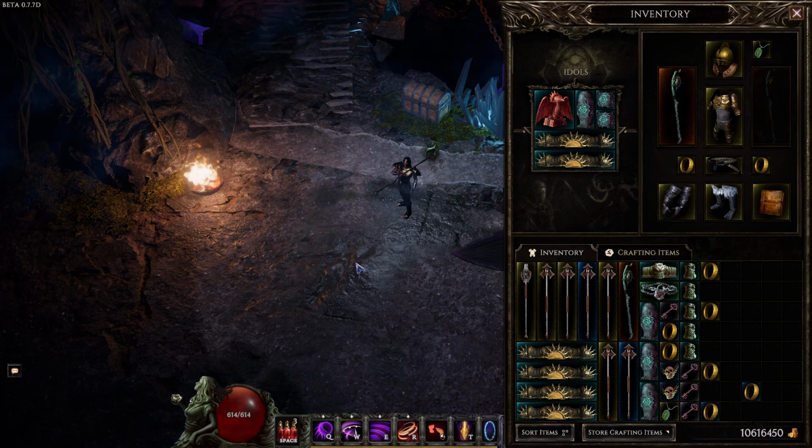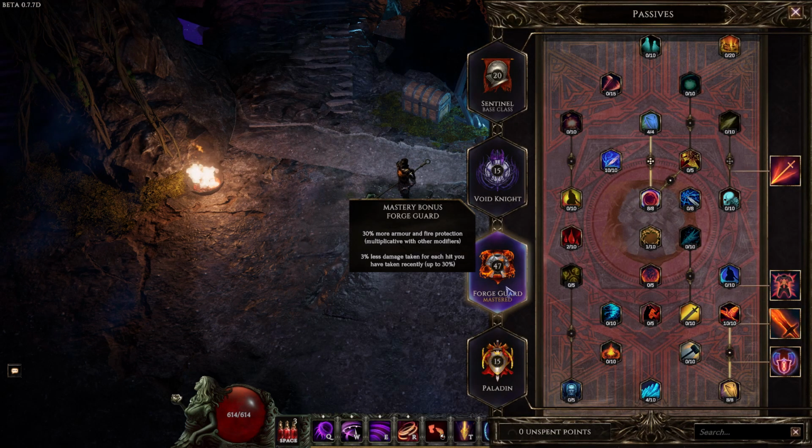Now the reason that this build is so tanky, in my opinion, is I think it has everything to do with, one, the Forge Guard passive to get 30% more armor and fire protection, and to take 3% less damage for each hit you've taken recently, up to a 30% maximum.